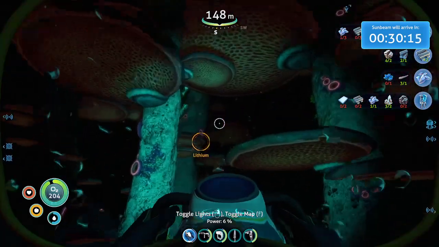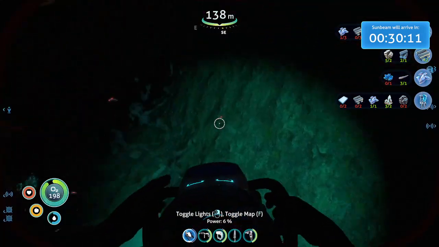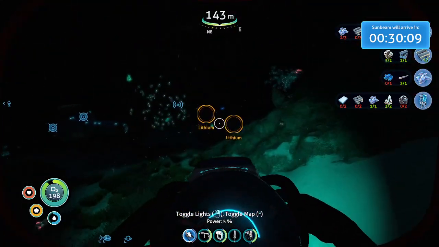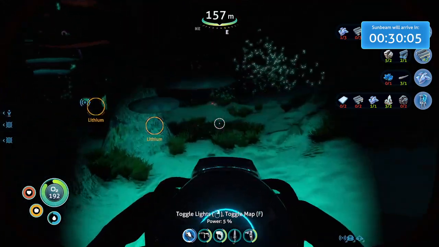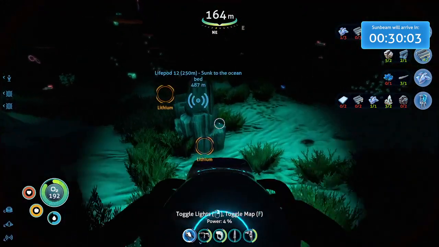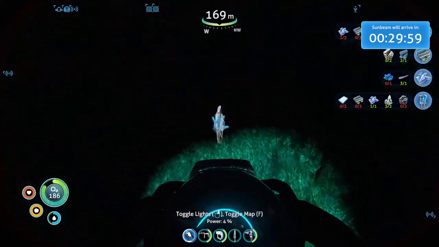I need 10 bits of lithium. I'll get some extra, just in case I need more, because I'm gonna need more eventually. There's like a rocket ship I gotta build soon. I can't mine that lithium. I can get this lithium.